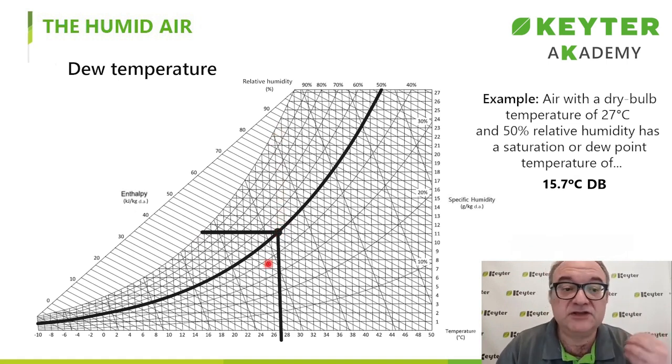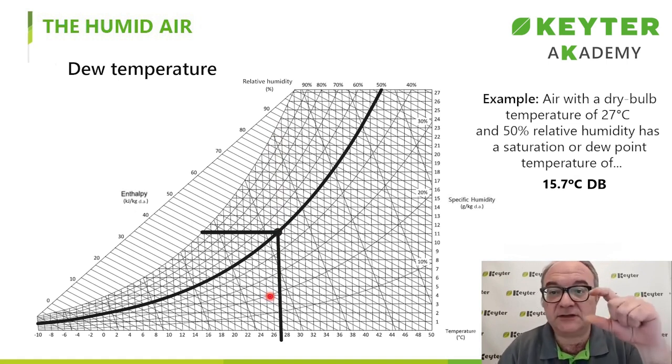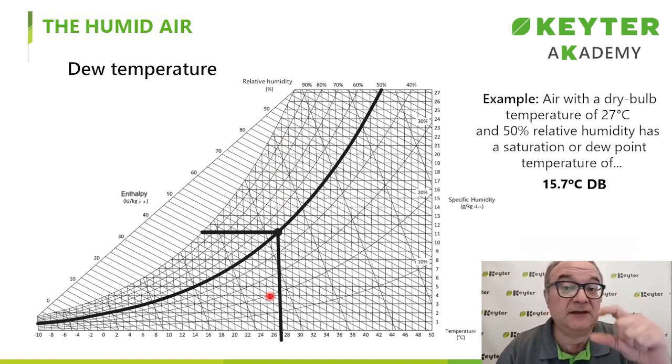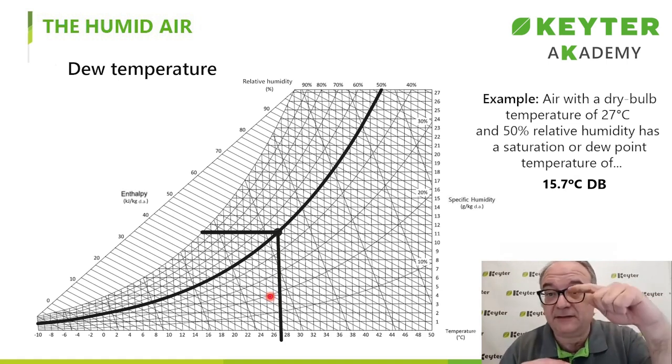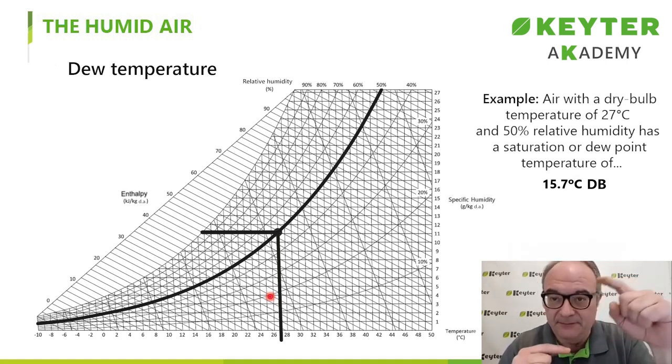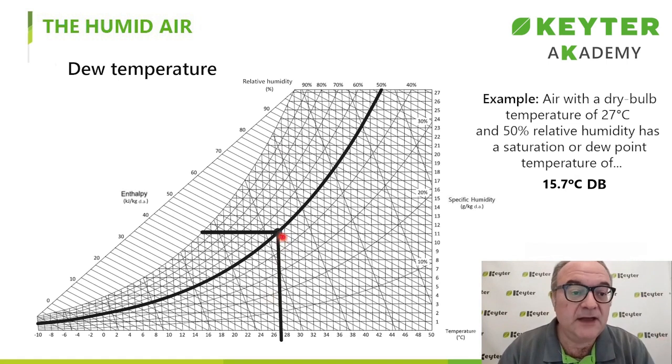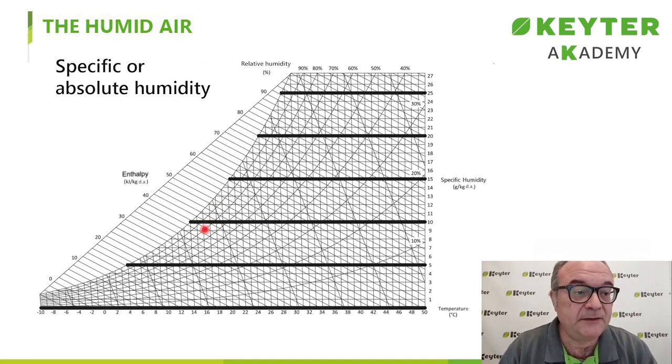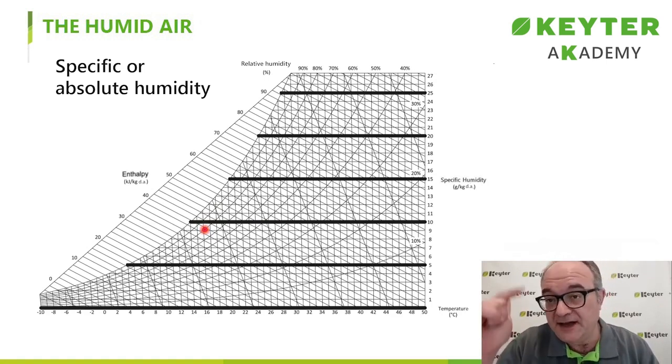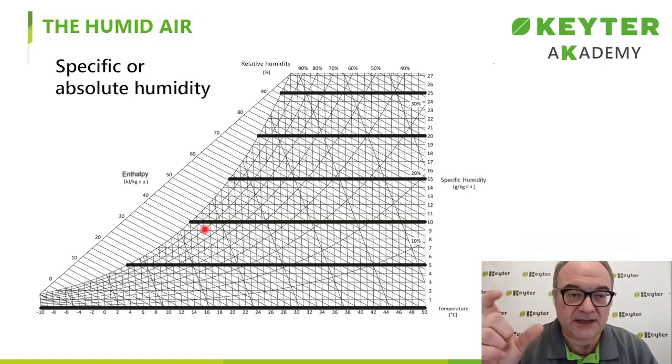If we have air at 20%, it means it is filled to 20%. If we have air at 80%, it means it is very saturated. It has 80% of its water capacity. At 50%, it will be half full. To reach saturation, as the air's capacity decreases, it must be cooled. And to know what temperature it must be cooled to, what we have to do is send this horizontally towards the saturation line.